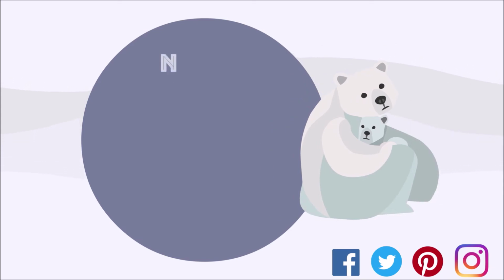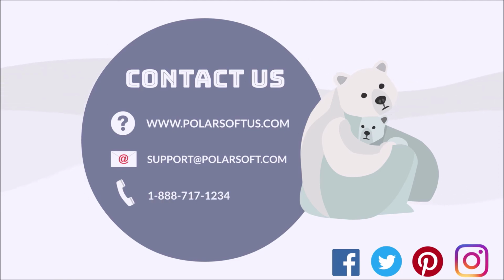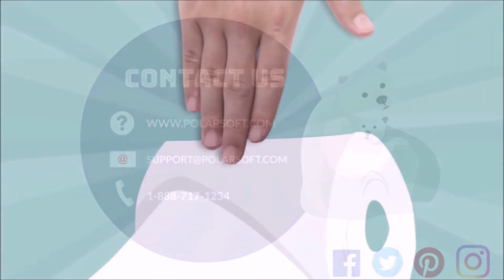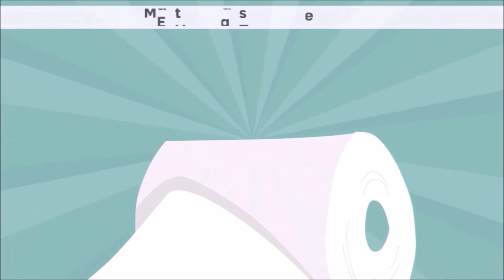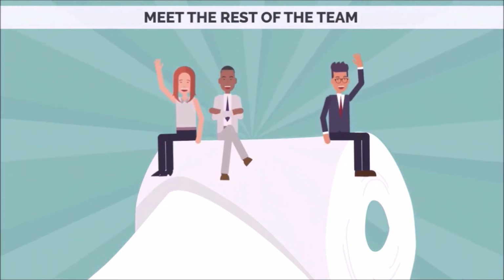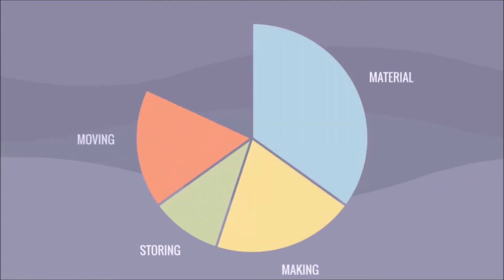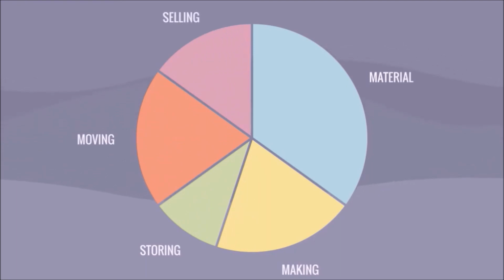And even though toilet paper seems pretty straightforward, you'll also need to have a staffed call center for people who call in with questions or complaints. And I almost forgot, you'll also need to pay the behind-the-scenes workers too, like those in finance, IT, human resources, and administrative support. So the lesson here is that the actual cost of a product is way more than the material.